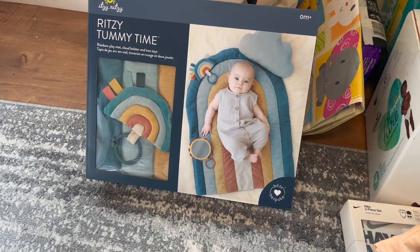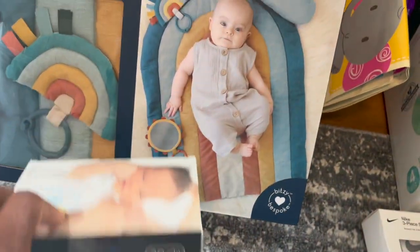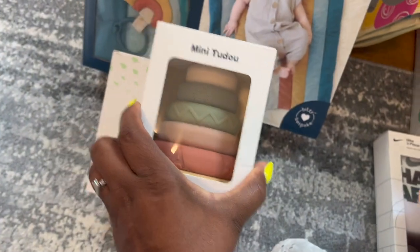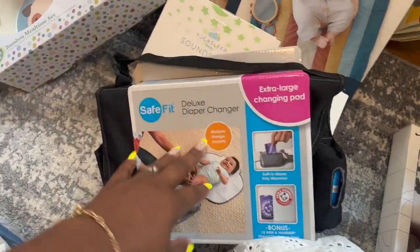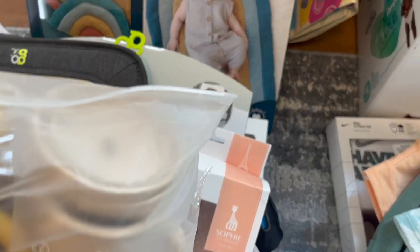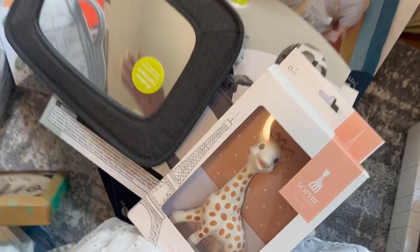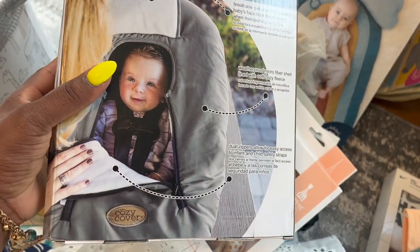He also got this really cute tummy time piece from one of my co-workers — the colors are adorable. He has a really cute night light that plays sounds and makes a whole sound scene on the ceiling when we turn off the lights. There are little toys, a changing mat for the car, a mirror to watch him in the car, a super cute teether, and little bottle slash sippy cups that transition. We got a baby monitor — the Hubble Connected nursery pal cloud twin — and we're also keeping track of his months.